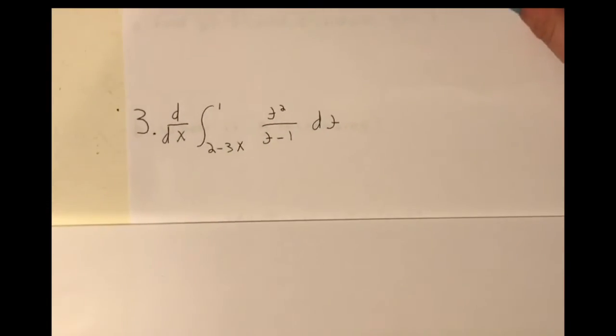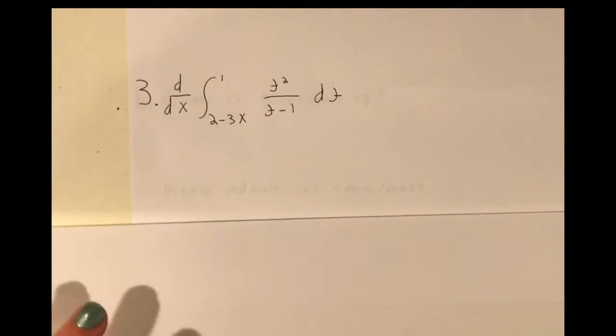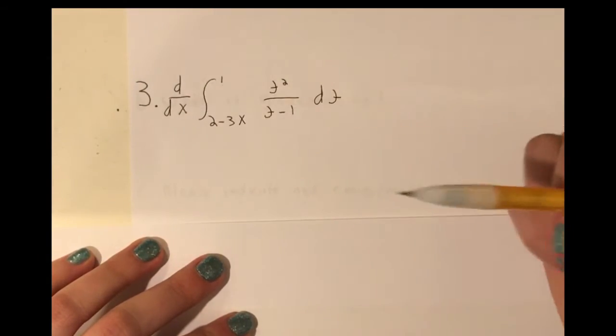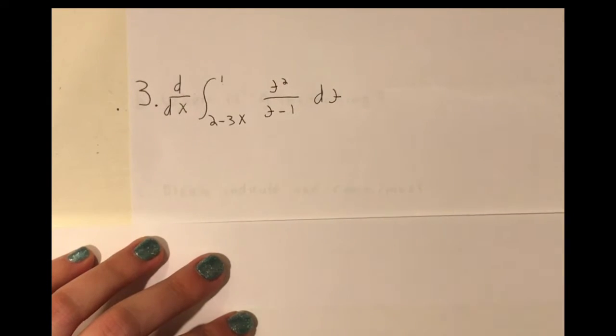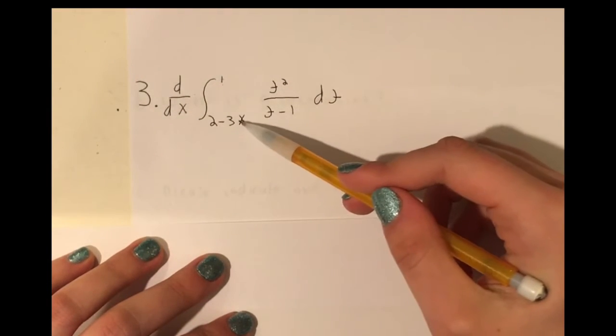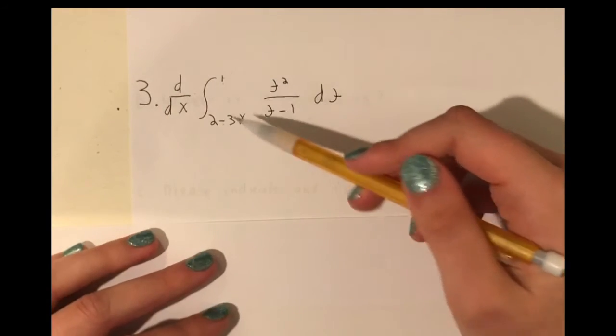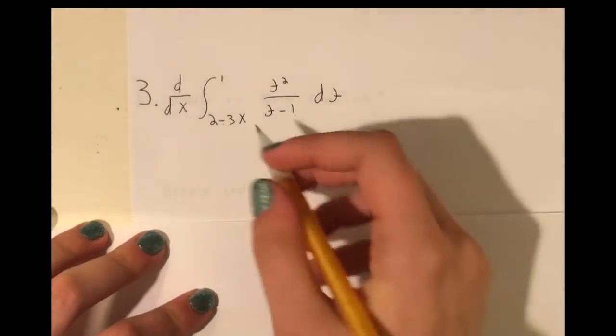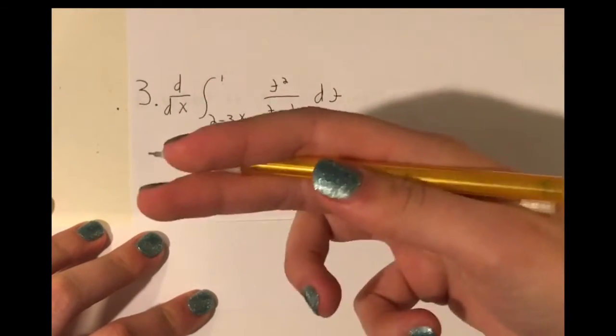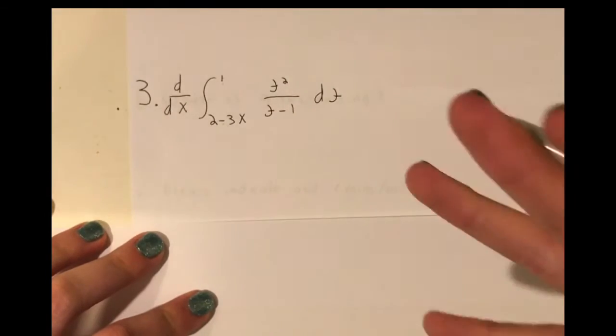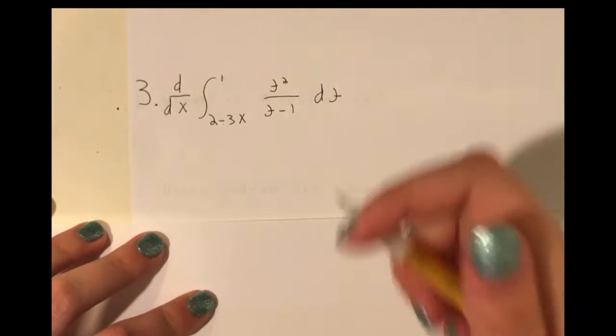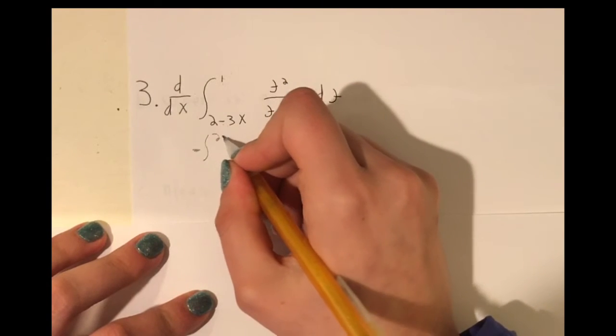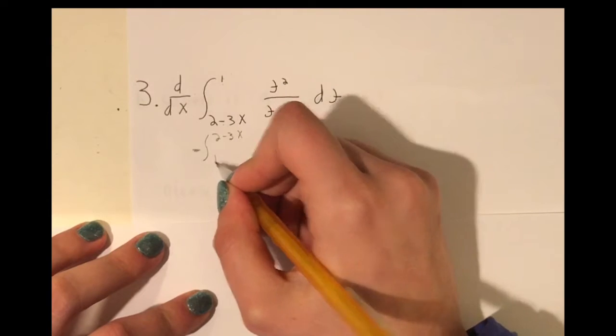Okay. Why don't we take a look at number 3. So, now you're probably, let's read the problem. D over d of x is 1. 1, that's freaking me out a little. The other ones were 0. 1, so 2 minus 3x to 1. Well, you're thinking, what? I want this up here. Well, don't worry. We'll be able to get it up there. All you have to do, if you want to flip the integral thing, this doesn't even just, this can relate to the second fundamental theorem of calculus. You've got to be comfortable manipulating your integrals. All you have to do is throw in that little negative sign, and there you go. Flipped your problem.